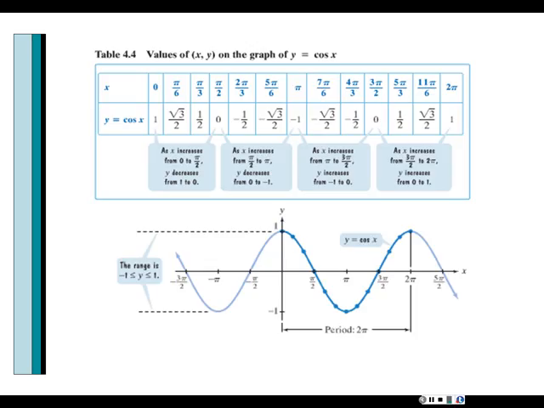So some people call it that sine and cosine basically have a phase shift of 90 degrees, because if you move 90 degrees left or right, let's say if you start from here or here, sine and cosine will be the same. If you start from negative 90 or from positive 90, you'll see that sine and cosine are the same.